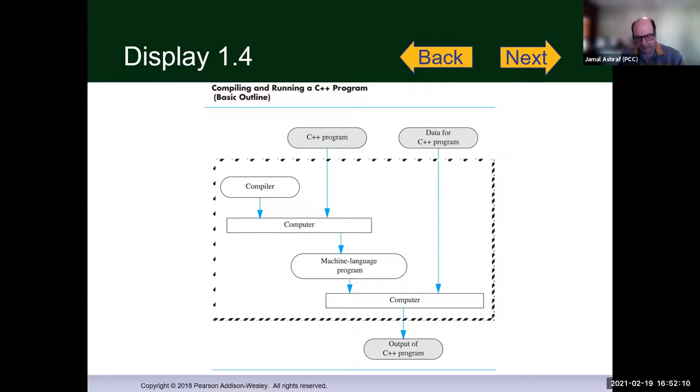We're going to learn that as we go along. If the grammar is correct, then it's going to compile it to machine language, which is zeros and ones. When we're running the machine language, it's going to need some data that can come in from the user, or from a file, or from a database somewhere, and it's going to give us some output. So my program is going to add two numbers and display the result. The two numbers may come in from the user. When I'm running the program, it's going to ask for two numbers and somebody's going to type them in. Then I'm going to add them and display the result.